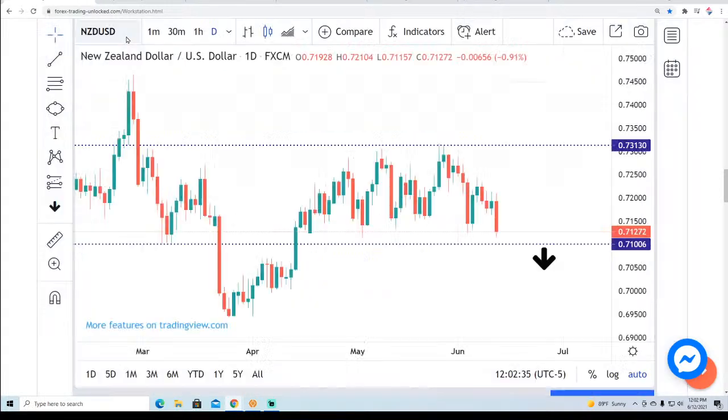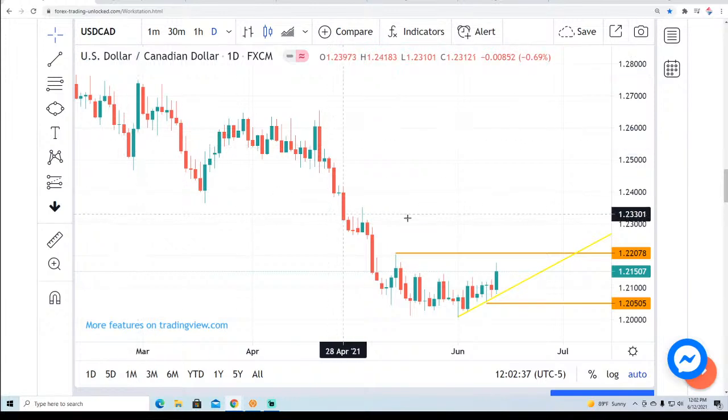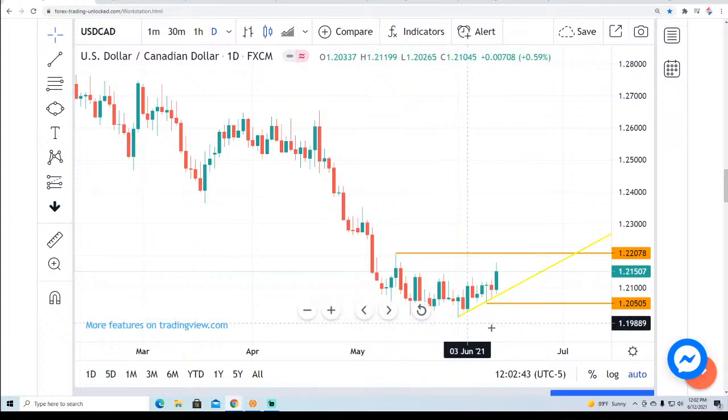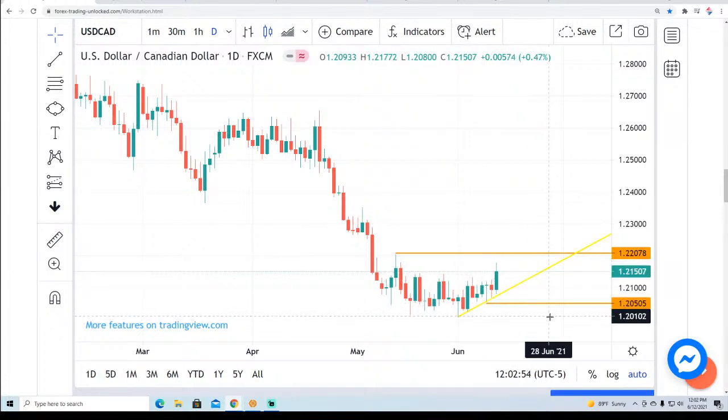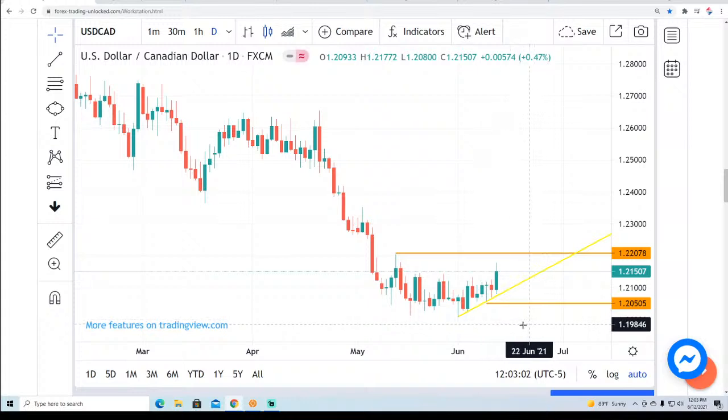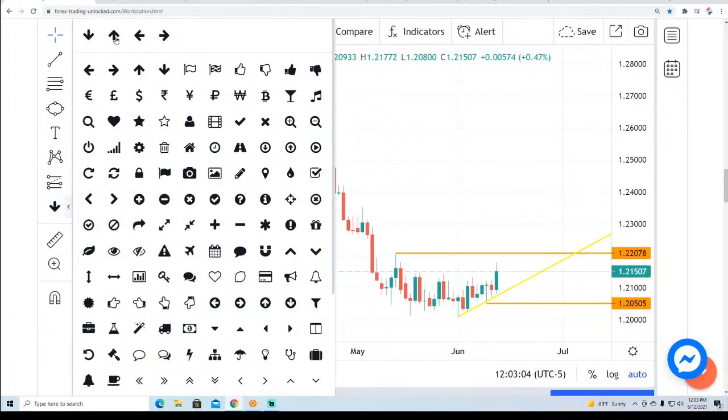US dollar Canada, here's an interesting signal here, or breakout if you will. This thing has been rounding at the bottom. It made a lower move low back at the beginning of June. Since then it was trying to base, continuing to make lower move highs and lower move lows until here we found the $1.20 half basically, here some support. Since then, we set a higher move low and we've made a higher move high. That has us on a neutral bias. We are not bullish by any means.